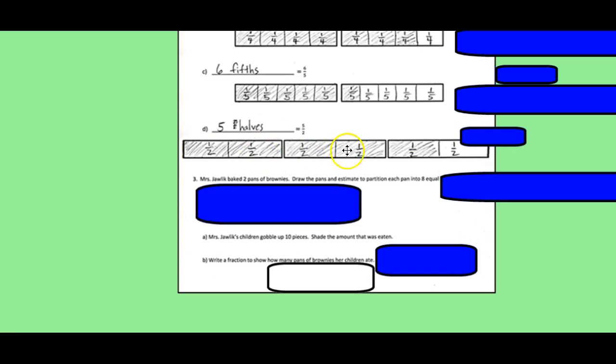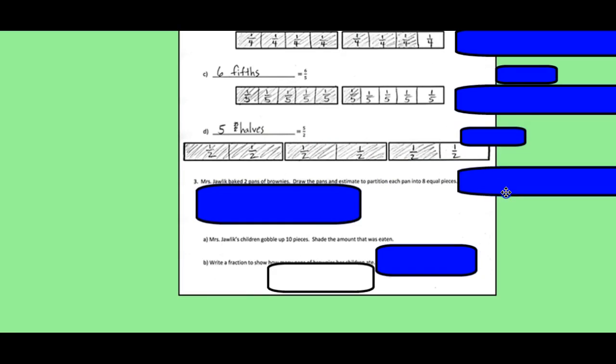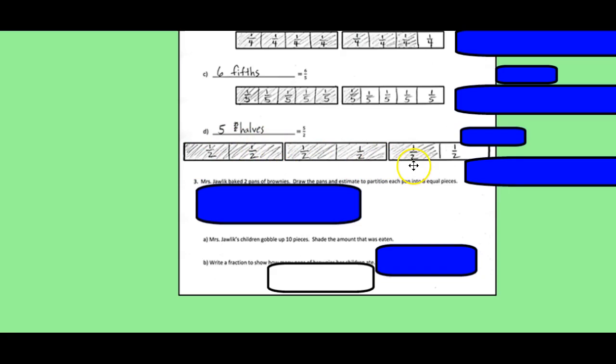This time we don't just have 2 rectangles, because if I only had 2 rectangles, you can see that if I had this one covered up, I would only have 1, 2, 3, 4 different parts, and our fraction up here has a numerator of 5, so I'm going to have to shade 5 different parts. That's why we had to draw another whole for this problem. So each of the 3 rectangles were cut into 2 different parts, so they show that they have halves. Each unit fraction was labeled as 1/2, and you should have shaded 2 whole rectangles and then just 1 part of the second rectangle.